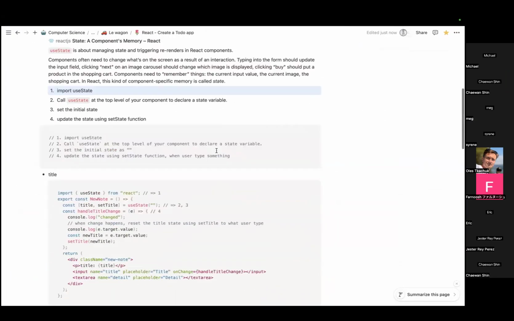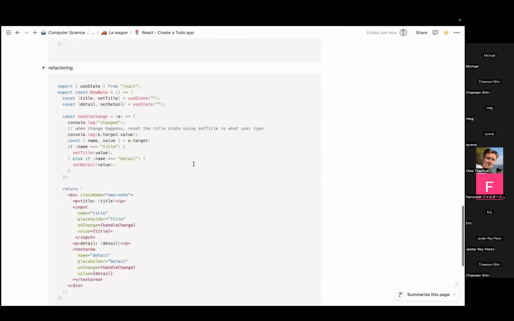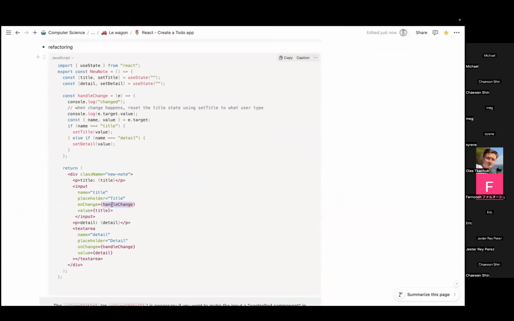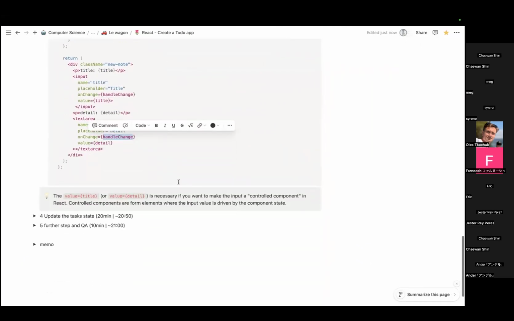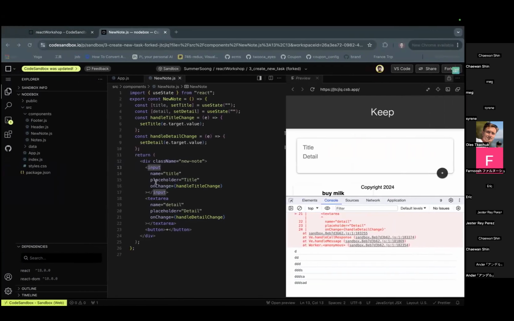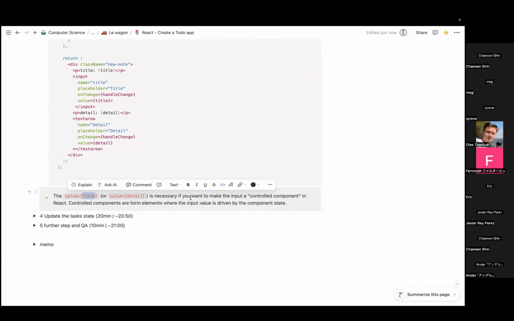So you can even refactor it further to just use one function, handleChange. And you can check this code if you have time. And now I'd like to talk about this value in an input. Inside the input, there is an attribute called value. So we always need to keep this value the same as the state, and then you can control the component in React.